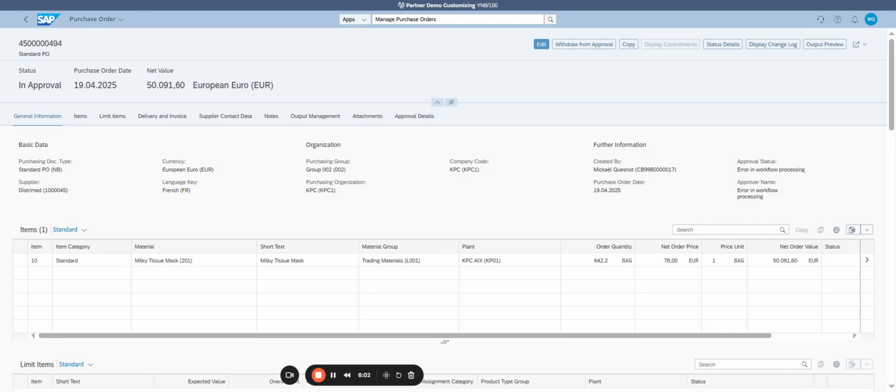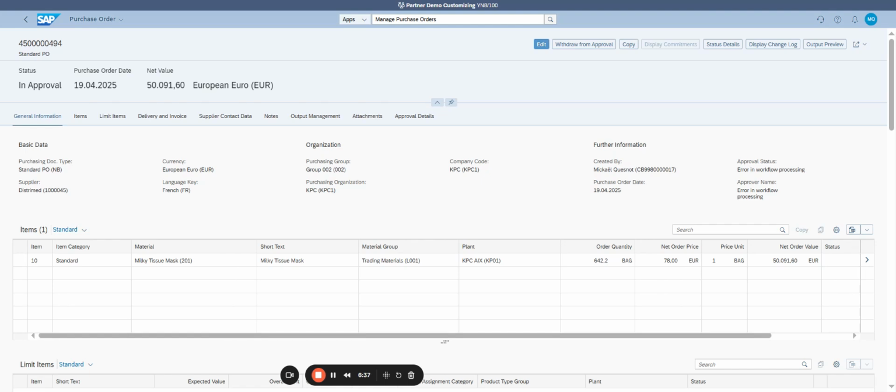Wait for it to be approved or rejected. Or you click on withdraw. In the previous screen, you select your purchase order and you click on withdraw from approval and you are able to make any update.